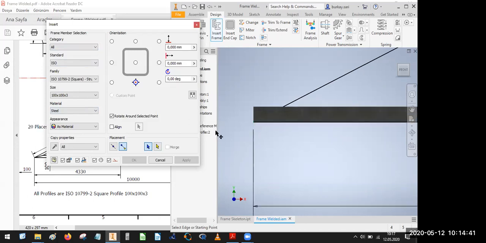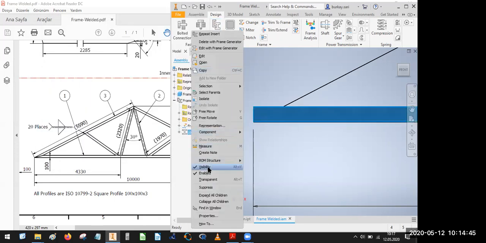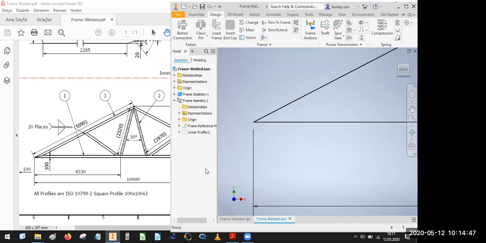Let me look closer, or you can close the visibility of our figure. I will open this frame assembly, inserted in the frame welded assembly file. We have the skeleton here.